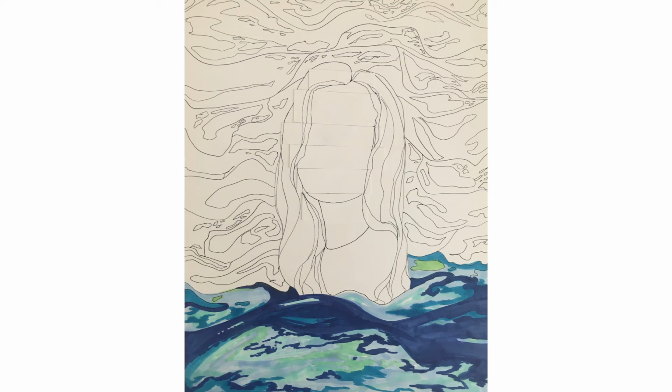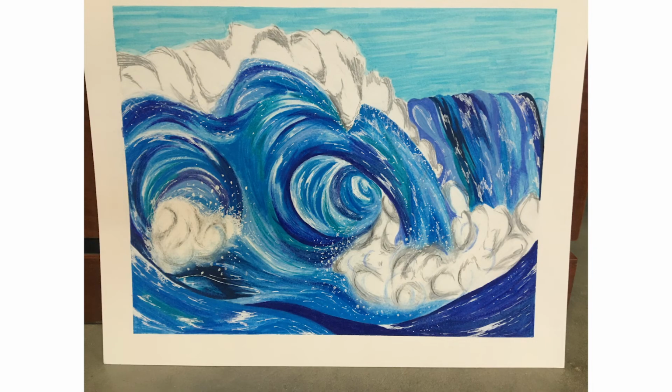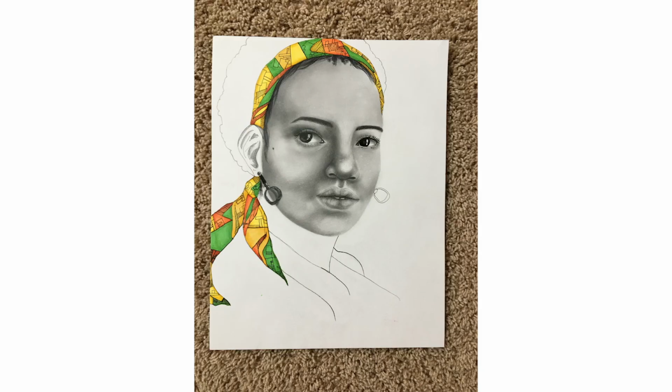All of the events that SWCHS throws for the artists are really fantastic. It gives them the ability to showcase their art, and I just think that's really special for students to be able to show other students what they've created and how they've grown in their art. I'm so thankful to be part of the SWCHS art community.